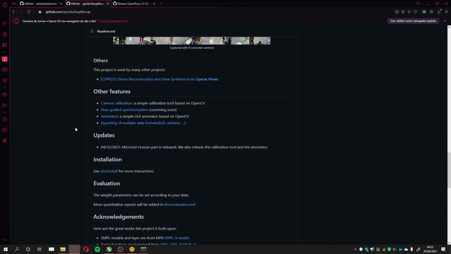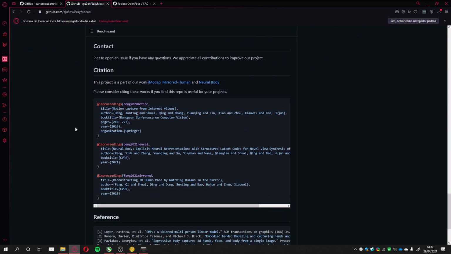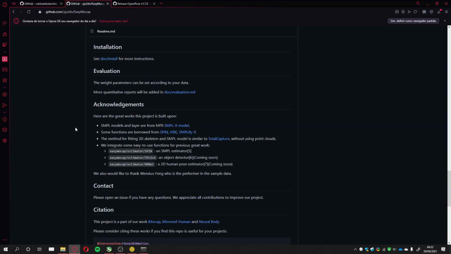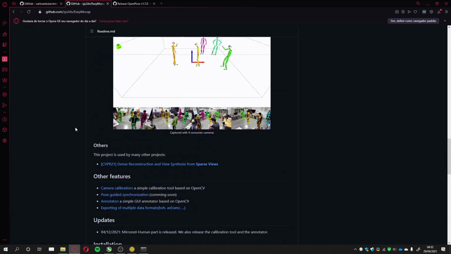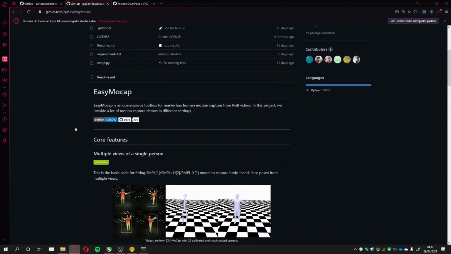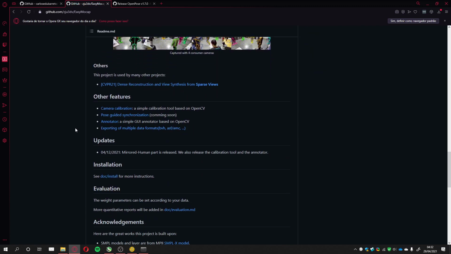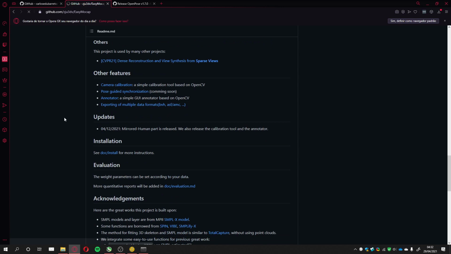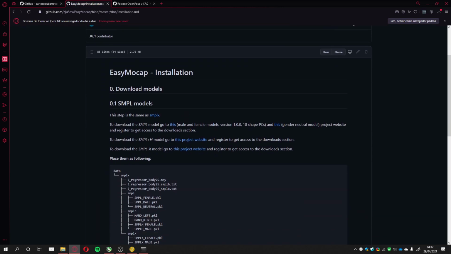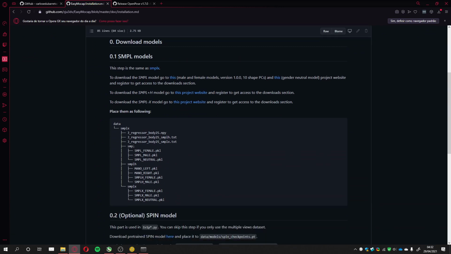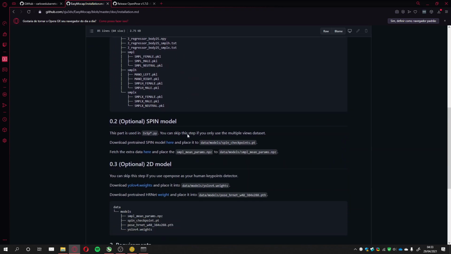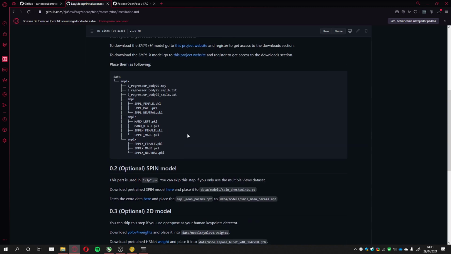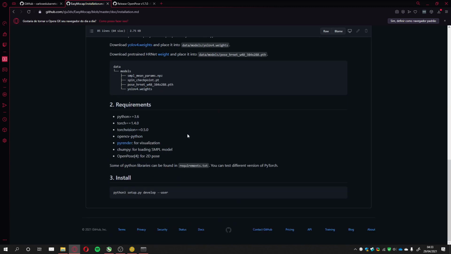If you see here, I forgot what it is. Installation. You also have to download the SMPL files and put them in this folder structure. But let me show something first. It's where you can download the example.